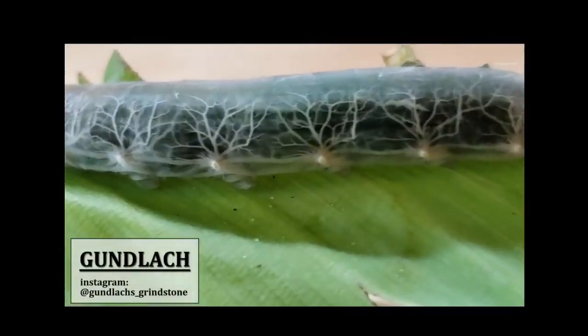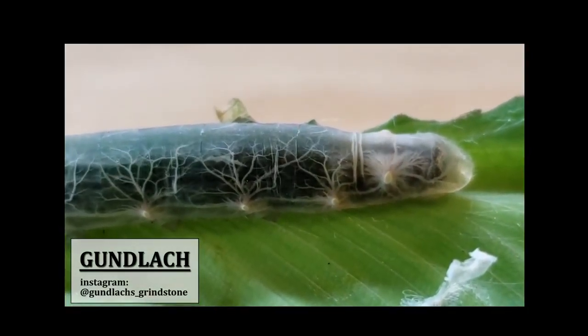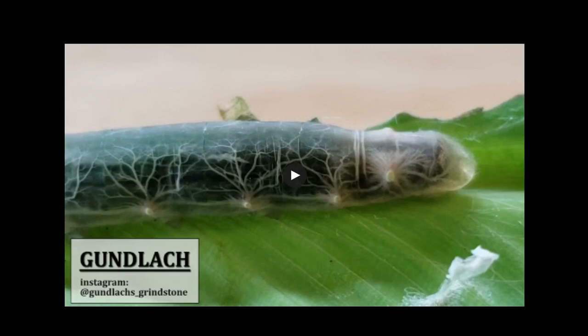That's got me thinking about noses. Do insects have noses? We can't really find it. They do not breathe through a nose. Instead, they breathe through holes in their sides. Here's a video of a caterpillar breathing - the air is going in and out of those holes in the side of the body, and it's being carried to all parts of the caterpillar through trachea, or tunnels carrying the air. So if you think of the nose as a breathing device, it can be all over an insect, not just on the head.